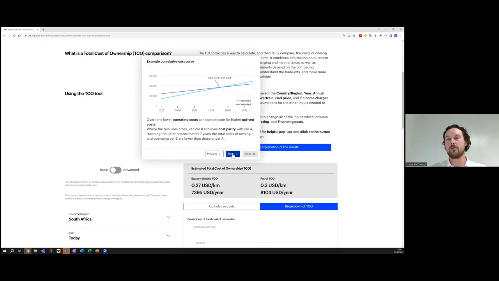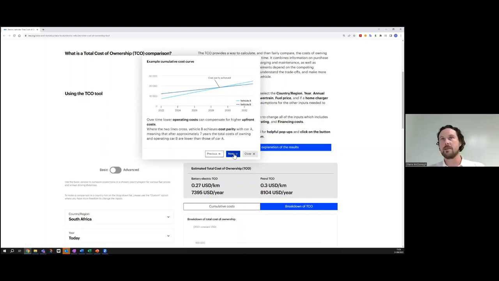And with an electric vehicle, for example, we can understand that they're more expensive upfront. So to purchase the vehicle is more expensive, but because it's generally cheaper to charge an electric vehicle than it is to refuel a fossil fuel vehicle, there is a point in the future at which those costs intersect again. And so we can say in this example, if we buy our car in 2022, by about 2029, vehicle A will be more expensive than vehicle B. It's cheaper to buy at the start, but by 2029, that has changed.